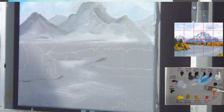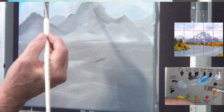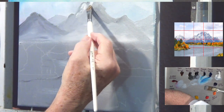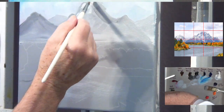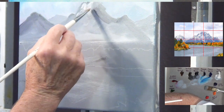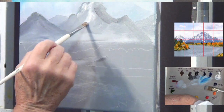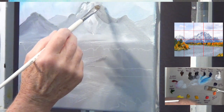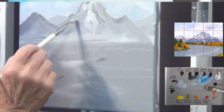All right, so let's look now and see if we can put some of the snow in and get a differentiation of where the snow might be in some of these mountains. This one here is the one that I mentioned to you. It has this very unique indentation and a place where the snow comes down and sort of collects in an area like this. Comes all the way down, something like that. And then there are more areas that have snow in them. I could use my knife. I may go back and get the knife and put a few more highlights on.